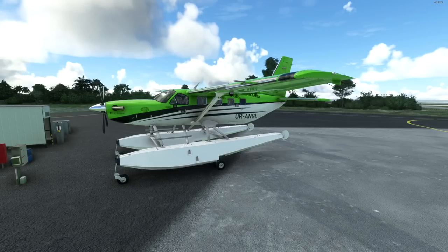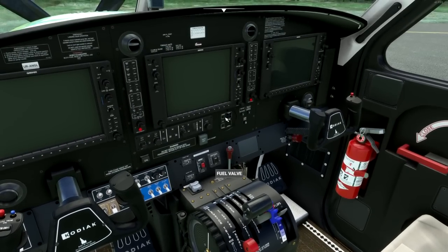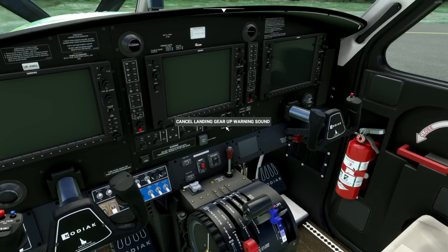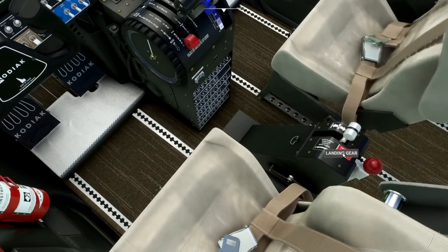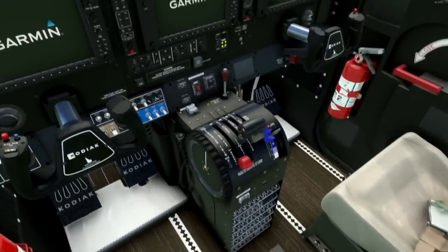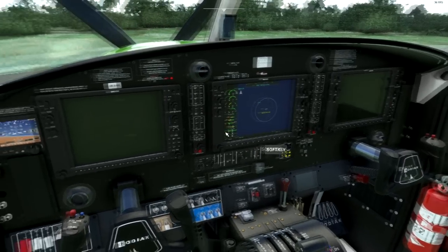Let's go inside the airplane and take a look around. The big addition here is, of course, this panel — our gear status enunciator. It will annoy you soon. And we have a pedestal down here which is our landing gear, our water rudder, and our emergency gear hand pump. That doesn't function because it's never going to fail, but all these other parts do. So without further ado — runway landing, gear is down for runway landing. Yes, thank you very much. Be quiet. Told you it would annoy you soon.